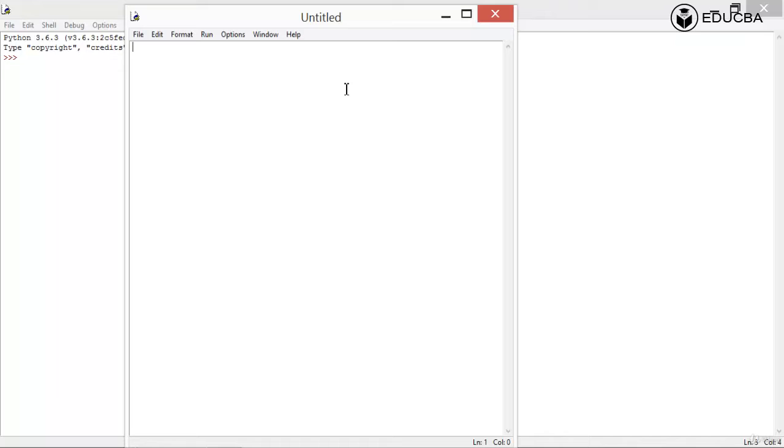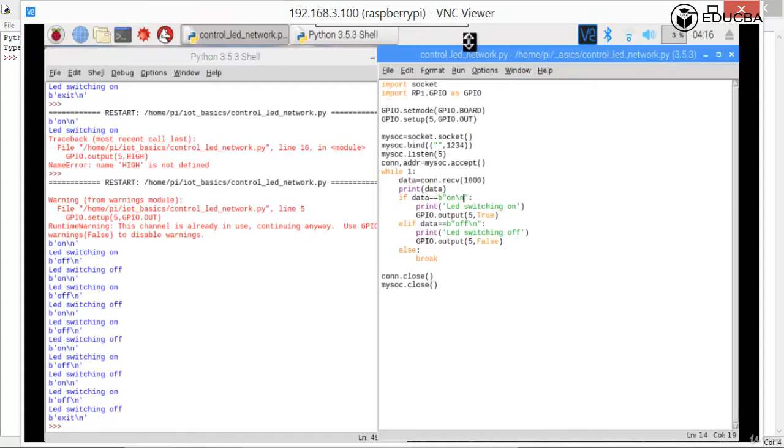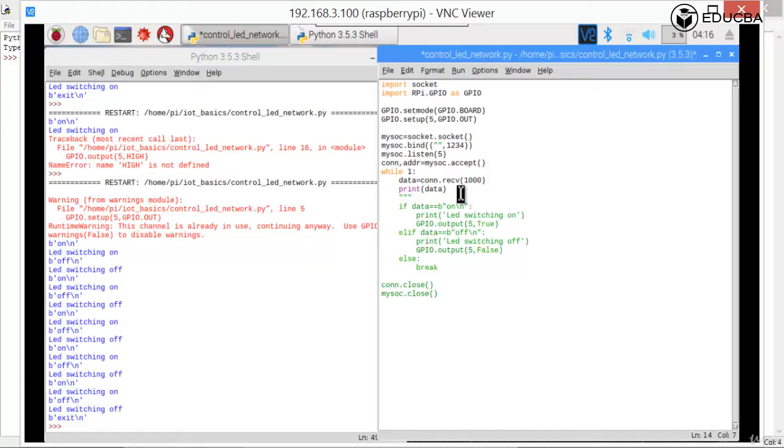Okay, and after writing a new file, what I need to do is take this particular data, and first of all, go back to my VNC once again, and just check out there. Instead of saying all this stuff, if data equal to 1 and stuff like that, we'll put what is the if condition up later. First we'll check what exactly is the data that I'm receiving from the client side. Sorry, I don't want to run it now. I just want to save it. Let me go back to my code here.